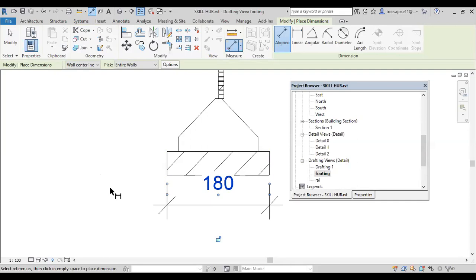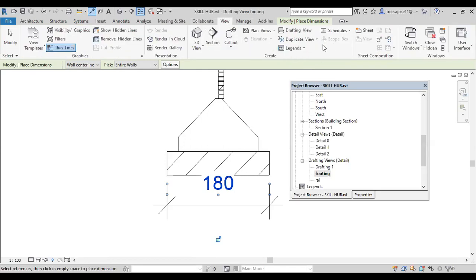Next, we have to create a legend view. Normally in legend view we are adding details, for example, furniture legends, door legends, window legends, whatever equipment we are using, or walls. This will be the plan view, this one will be the section view, and this is the details, and maybe we have to add some details also. For that, you come under the view tab. There is a new option, legend.